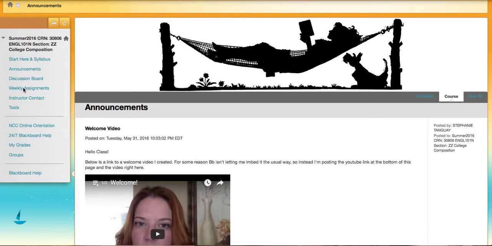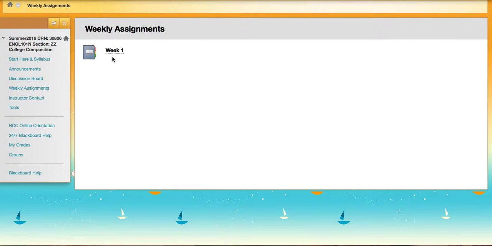And then what I'm going to do is come over here to the weekly assignments and click through to that. And you'll notice that week one is available to you. Every week there will be a new folder that will appear here. I will try to put them at the top of the page so that next week, week one is down here and week two is up here. Sometimes my brain just doesn't quite do that, because the system doesn't do that by default.